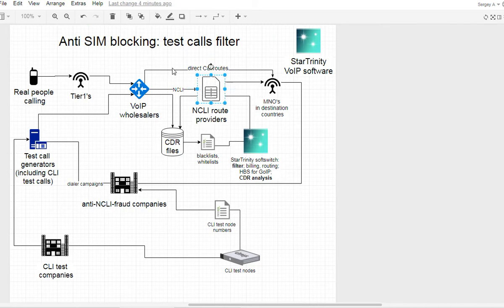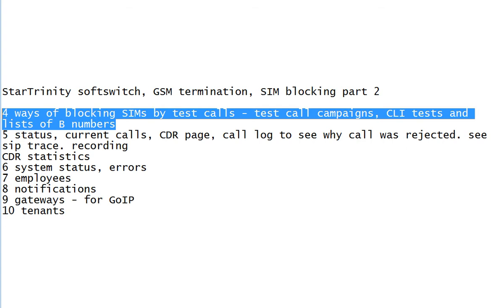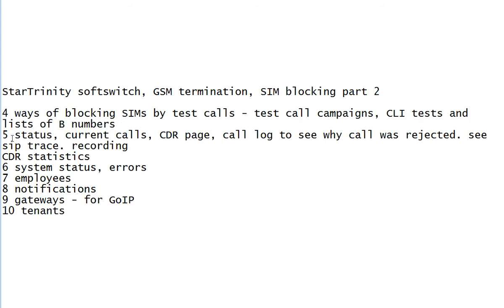What was the reason? No real traffic, but these are test calls, and the companies know the lists. Okay, this is number 4. Do you understand this? Yeah, I do. Okay, next.